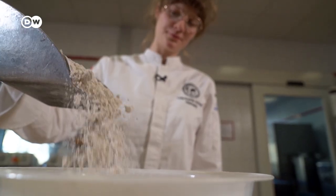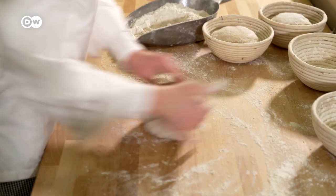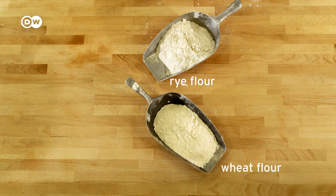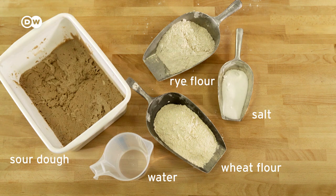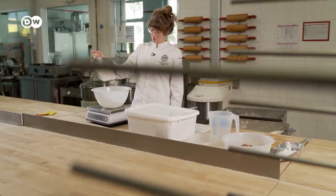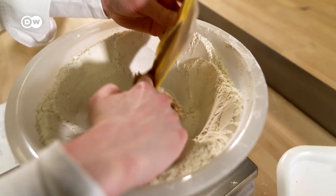She learned her trade in a spelt bakery in Berlin, but she prefers working with rye. Here, Lisa is baking a typically German rye bread. She needs these ingredients: rye flour, wheat flour, water, sourdough, salt, yeast, and flavoring. The foundation for a good rye bread is the sourdough, and that needs thorough preparation.